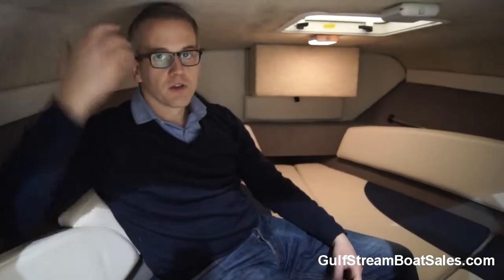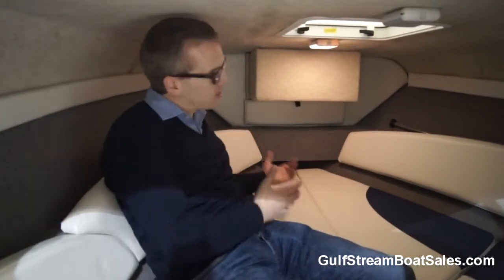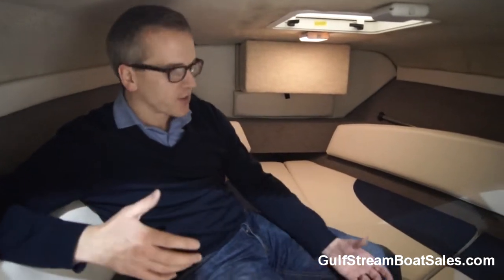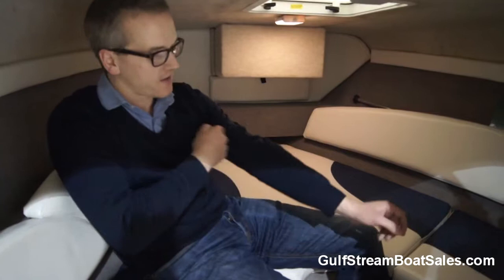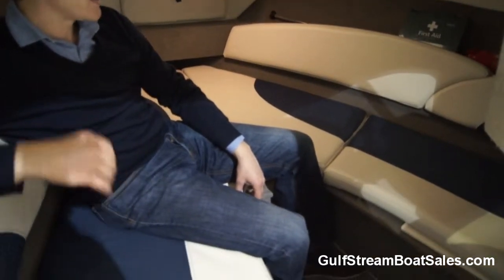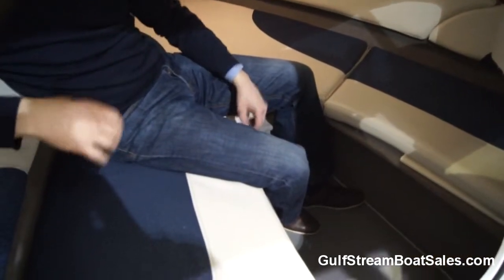I've got full sitting headroom in here, even sort of halfway up along the length of this cabin. So you quite comfortably could sit two or three adults down in here if you had to. Say if you were getting out of a bad shower or whatever, or even as a place for kids to get in out of the elements during the day, this is a really good spacious cabin on a 19-foot boat.